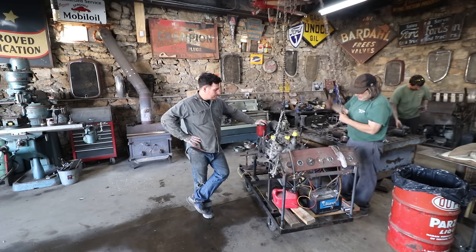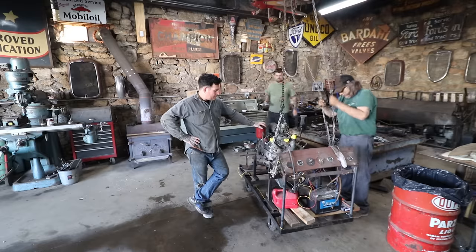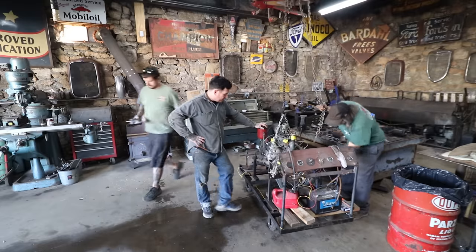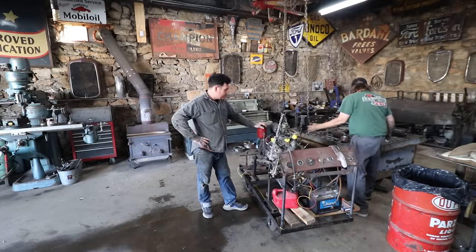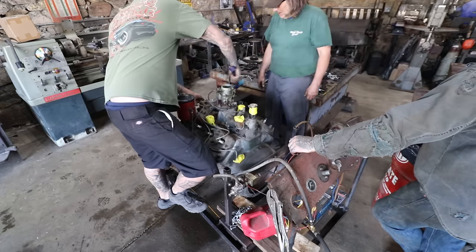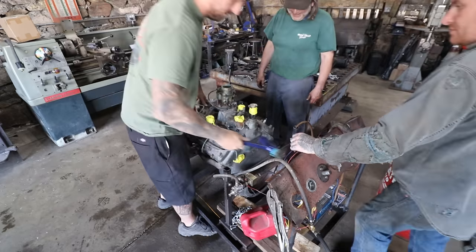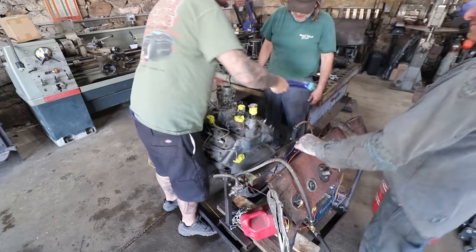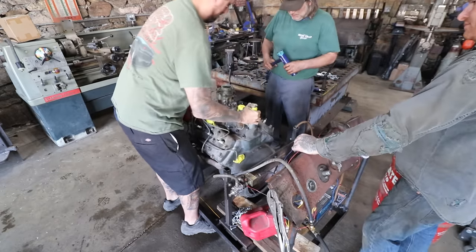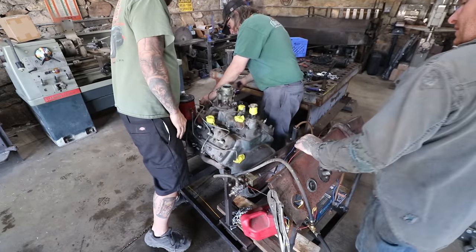Well, the heads have definitely been off. Those aren't stock. Well, you can see the gaskets and stuff right there. Did we miss a bolt? No. I just looked at that. There it goes.